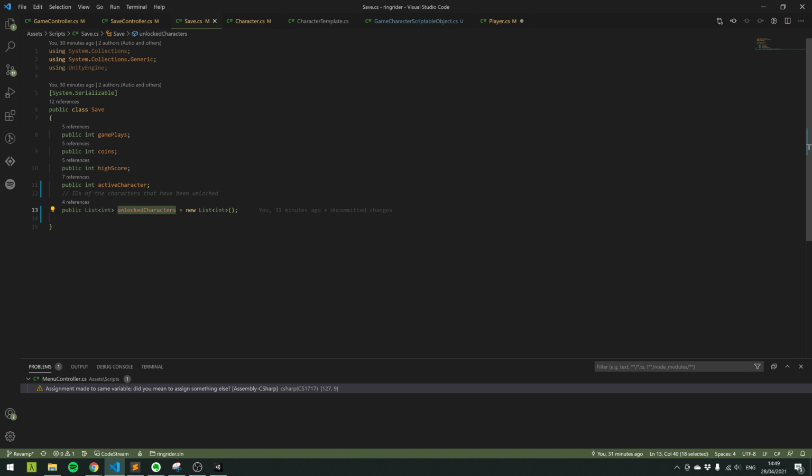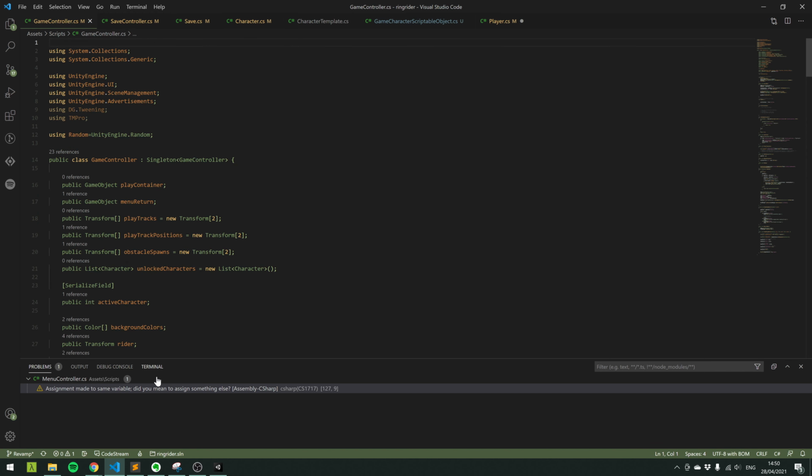So I'm figuring I can track this as a list, a dynamic kind of array type, where I can add and remove items at will, because if we imagine a game with 10 characters and you can cycle through them and they each have a cost and you unlock some but not all of them, there's nothing forcing you to unlock one at a time. To say that I've unlocked characters 1 to 3, you can also unlock characters 1, 3, 5, 9, whatever. So therefore the tracking should be a list of these integers that then gets checked when the eventual character selection screen is fully fleshed out, or more fully fleshed out.